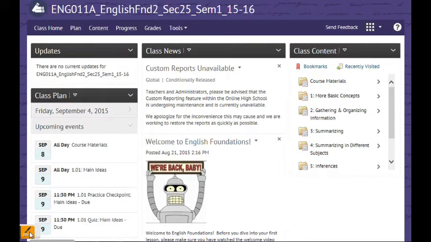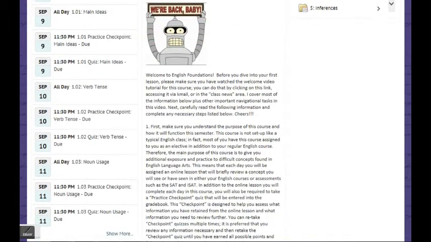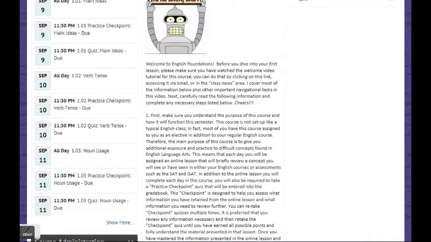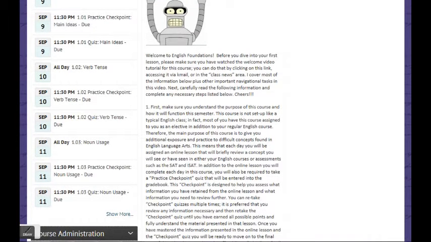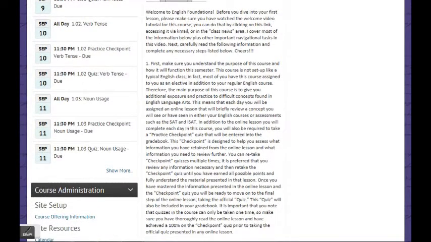The first step you're going to want to take when you log into our course is to make sure that you always read the class news and class announcements each and every day. This area can be found in the middle of your screen. You can always read announcements by scrolling down and carefully seeing what's posted for each day. Sometimes you'll see a written announcement, such as what you see on the screen now. Other days you'll see video announcements posted, or maybe even simply a picture with a clear message. So make sure you're checking your announcements often and carefully reading them.